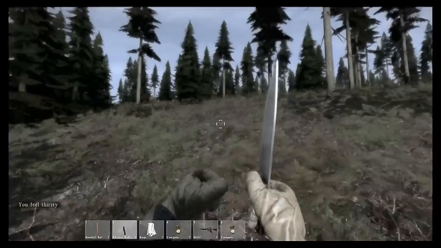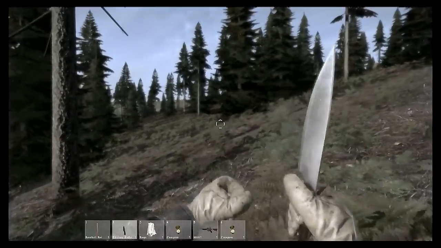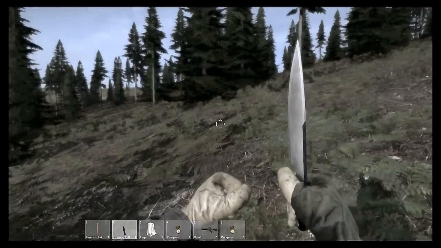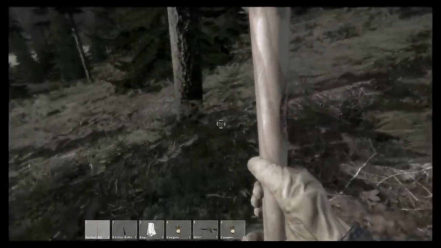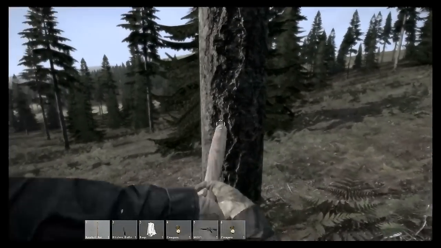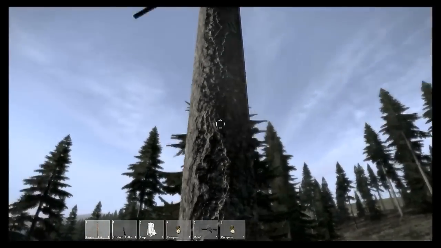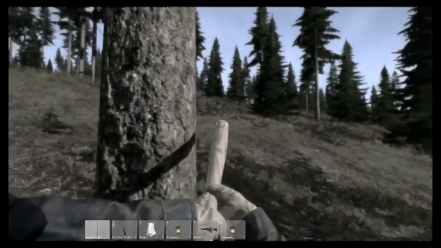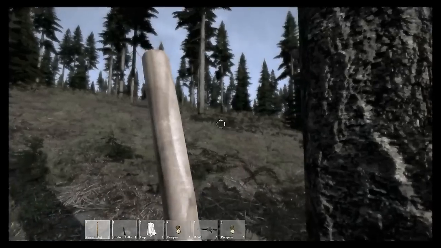So some items are calculated based on... this is actually using the cursor target, because some items aren't long enough for us to register their position. Whereas with the baseball bat, the damage is calculated on where the bat connects. So if I... Hopefully this will work. So you can see the damage is actually being calculated where the bat hits, where the bat connects. And this is why everybody's saying, oh, it's just a pistol. It's not. It's completely different.